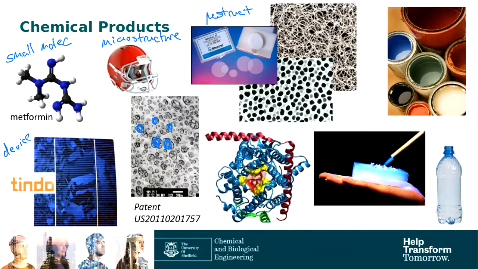Below that, we have some kind of a biomolecule. And depending on what this is, we'll know where to put it in the scheme of product types. It could be an enzyme that goes into a cleaner, so that could be a commodity chemical. You couldn't really call it a small molecule. You could potentially call it a microstructured molecule if it were, for example, a protein giving foam to your beer. So we need to know a little bit more about this one to figure out how to sell it. To the right of that, you have an aerogel.